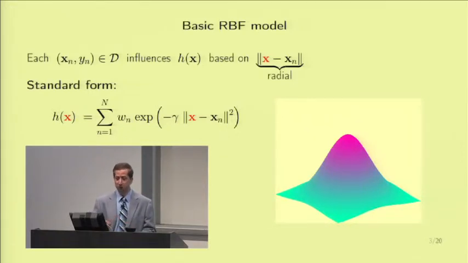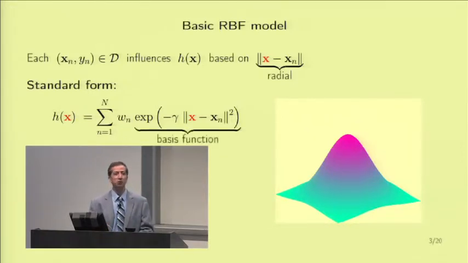And it's called a basis function because of this. This is your building block. You could use another basis function, okay? You could have another shape that is also symmetric and centered and has its influence in a different way, and we will see an example later on. But this is basically the model in its simplest and most popular form.